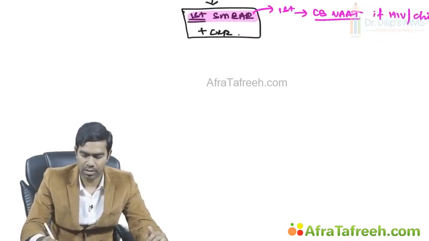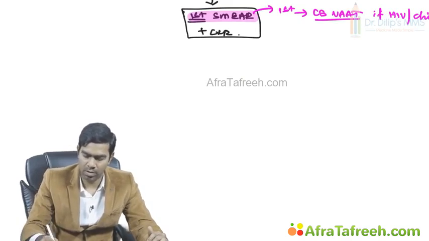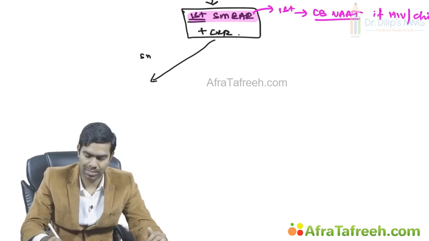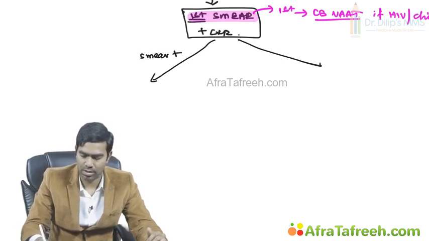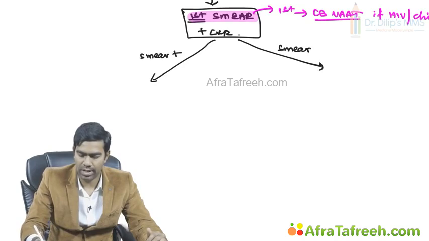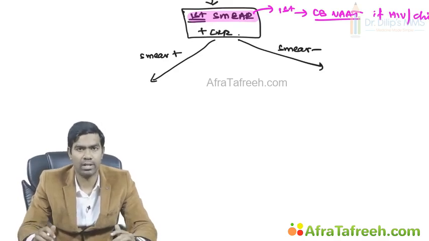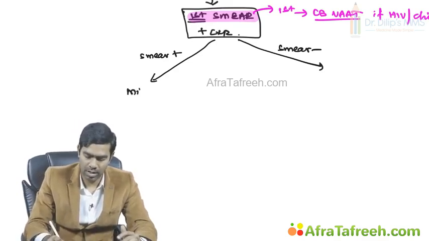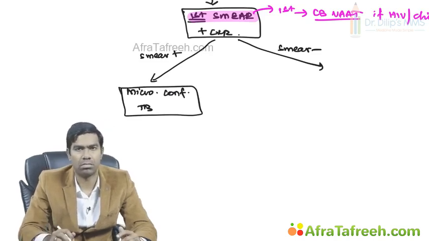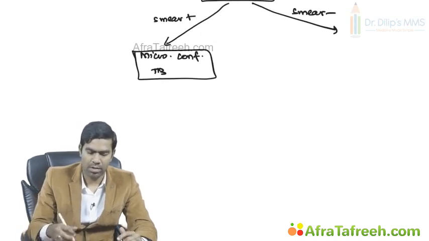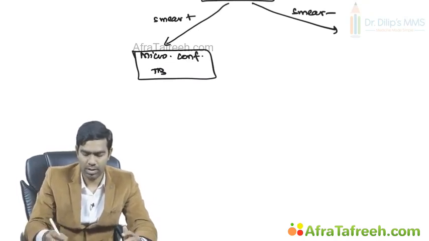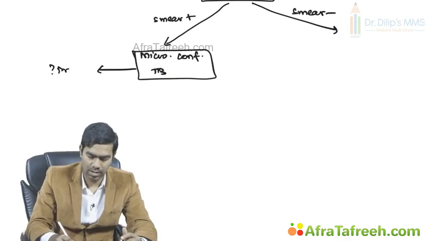So now compile the results. You can compile it into 2 ways. One is smear positive cases and smear negative cases. The patient is a smear positive finding is coming. Then in those patients, you can straight away put them as microbiologically confirmed tuberculosis cases. This is the microbiologically confirmed TB. Easy. But further testing is not required unless and until the patient is a presumed drug-resistant TB.